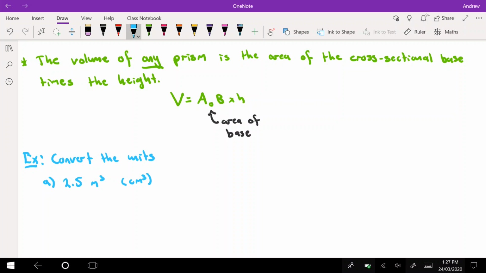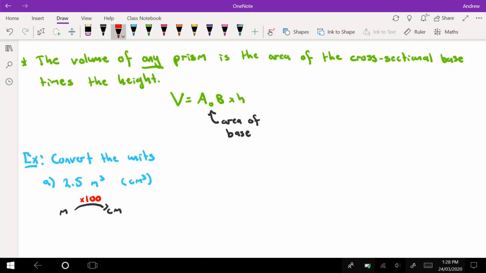All right, well, the first thing I need to think about is how do I get from meters to centimeters? What do I usually do to get from meters to centimeters? Lena? Oh, okay, yep. Mark, how do I usually get from meters to centimeters? Multiply it by 100. Yeah.